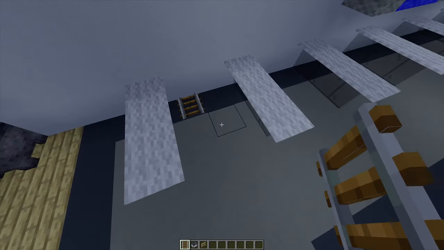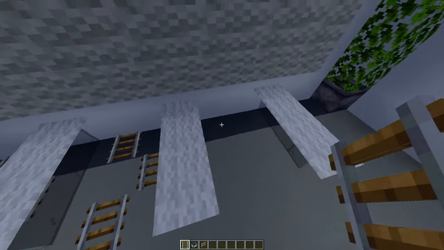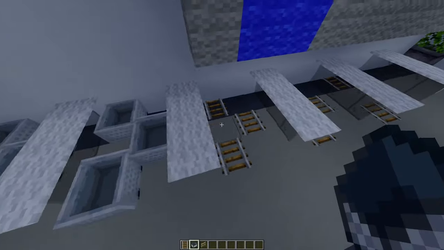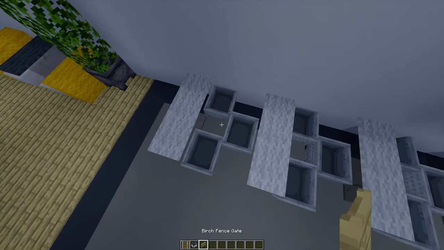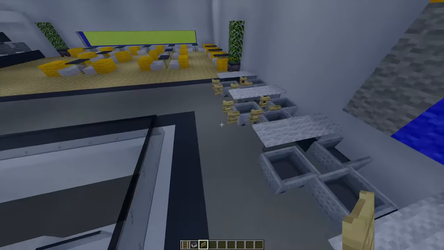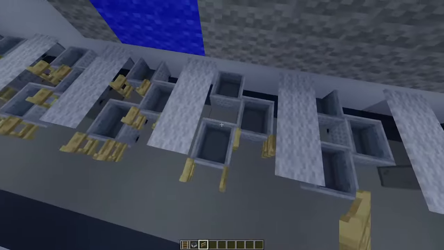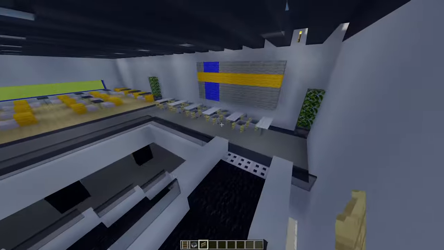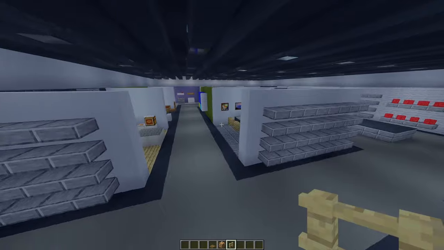And for our trolley designs, I'm going to add just three rails just in between each of these spaces. Then I'm just going to place one minecart on each of these. And then I'm going to place one gate just opened, just in front of all of these. And that will give us our cool little trolley area just there. So now let's add some lights here.